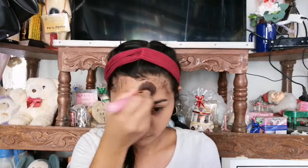To set my face, I will use this Maybelline New York Clear Smooth All-in-One Setting Powder in the shade 5 Sun Beige. So, just spread that on your face so that hindi mag-cake yung nilagay nating foundation.